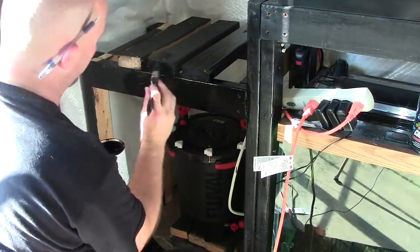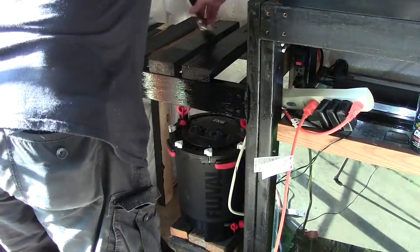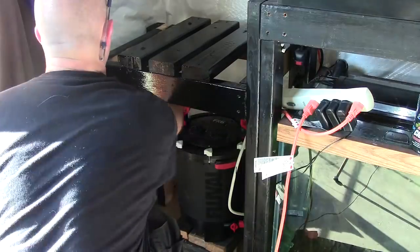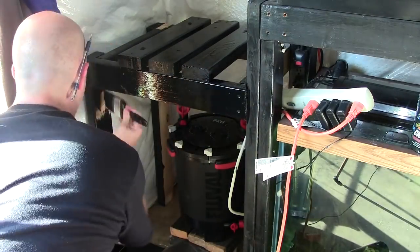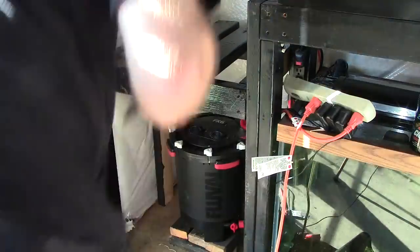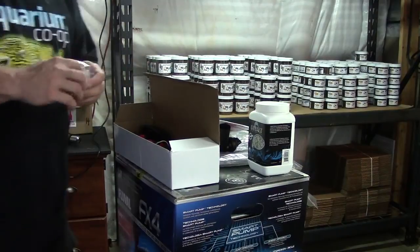So I had some old aquarium stands laying around. I decided to cut up and make into this new little shelf here. I think it turned out nice. Put a nice coat of black paint on it so that it matches everything else, and there you go. It's going to be much easier to maintain them, to clean them out and all that. It's something I've wanted to do forever. Now the fun part, let's get this thing installed.